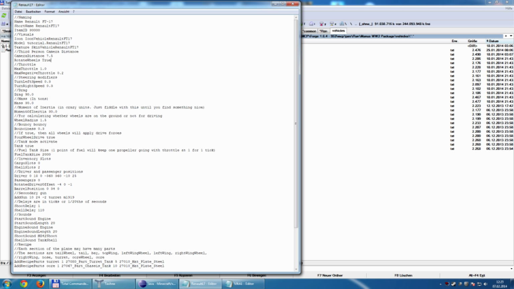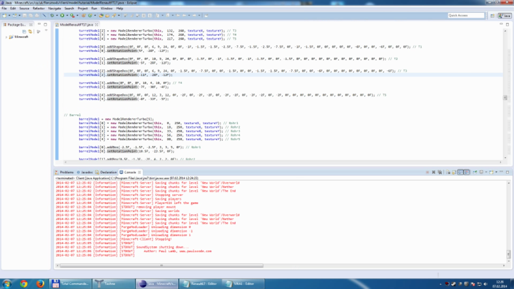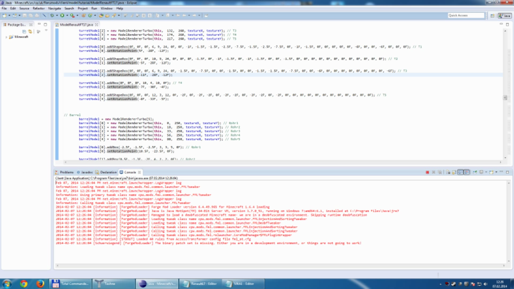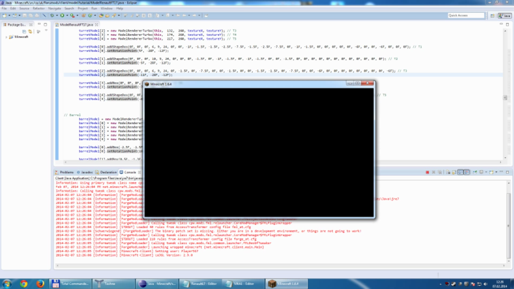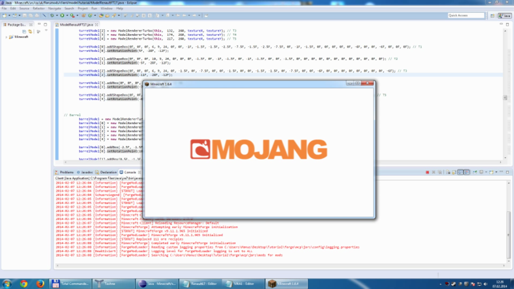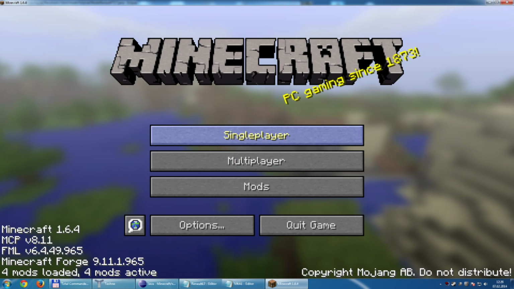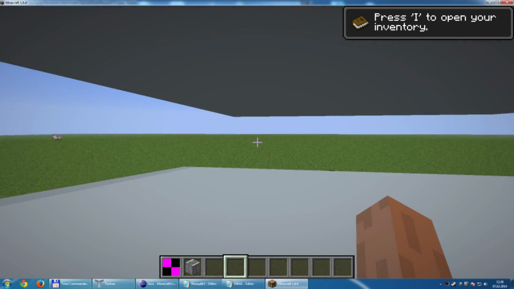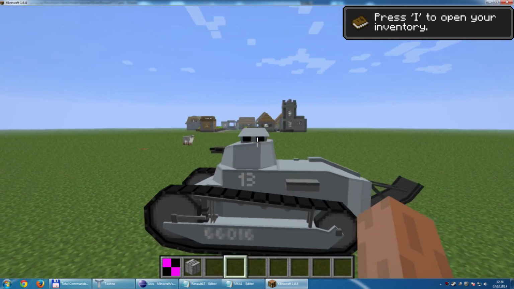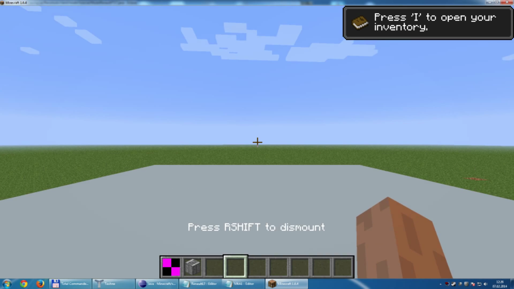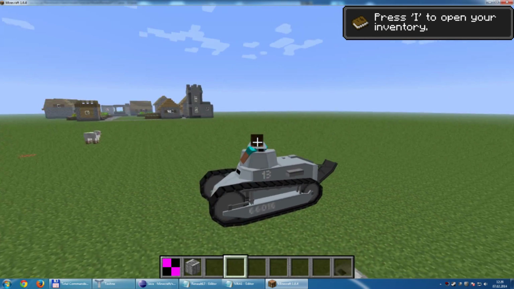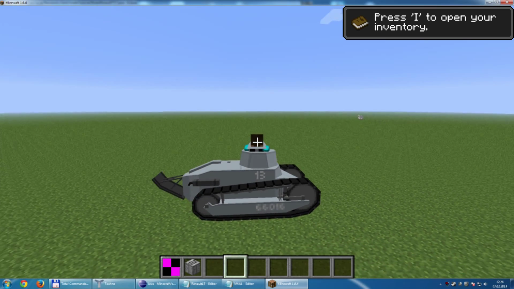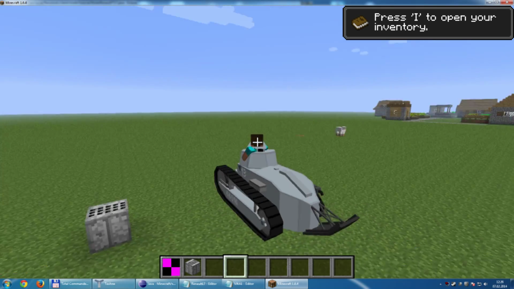Rotate wheels true, and now the wheels are spinning. So that looks good. It's not perfect, but the tank is small, so it's the best way.